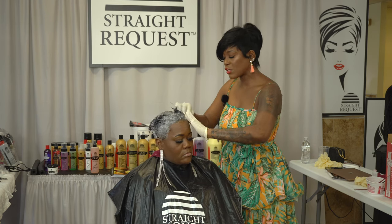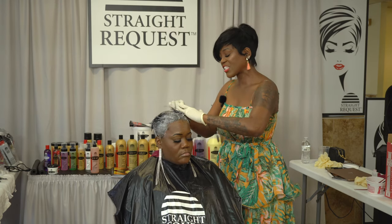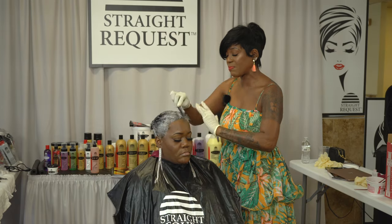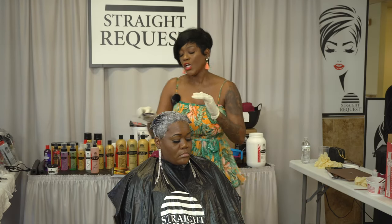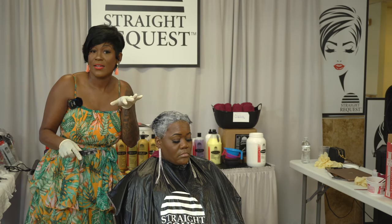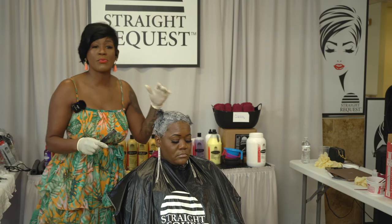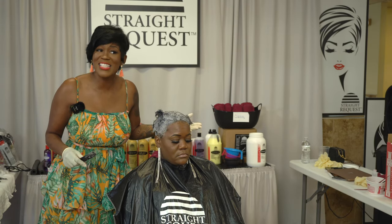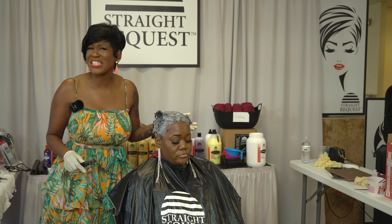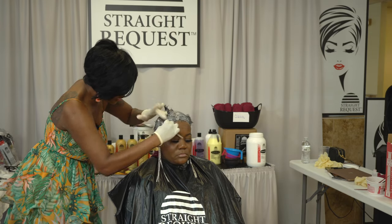Let's go over what we learned so far. We have to base the scalp. If you have oversensitive scalp clients, you want to make sure that base sits on for about five to eight minutes — let it penetrate. That's why it's ventilated, so it can penetrate. You choose the relaxer based on the hair condition and scalp condition. If her scalp was flaky, I would choose something with a little more moisture. The opposite of dry is moisture — so why y'all greasing the scalp?